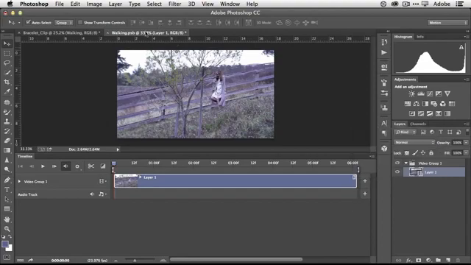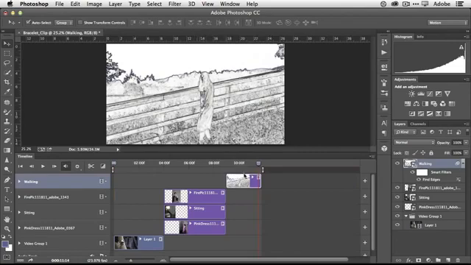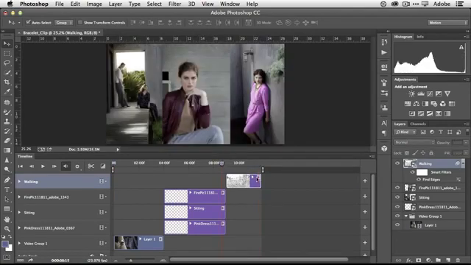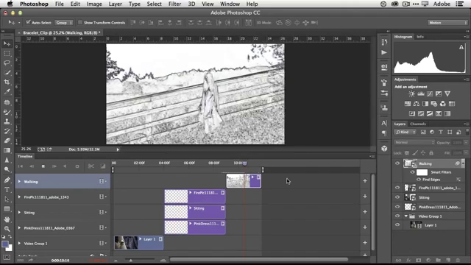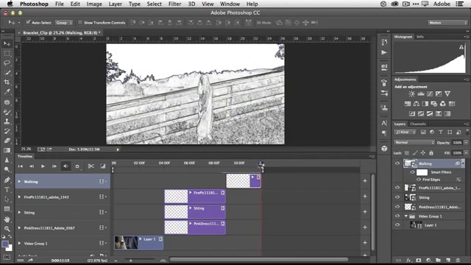All right, so now that we've done that, we can close this particular clip we opened up as a smart object. That will save the changes, yes, we want to save the changes, and that will take us right back to this one, which now if we play it, there's no walking sound because we muted or turned down the audio. All right, so now we want to finish this off with a logo. So how are we going to do this logo? We can add it to this existing clip, or track, I should say.